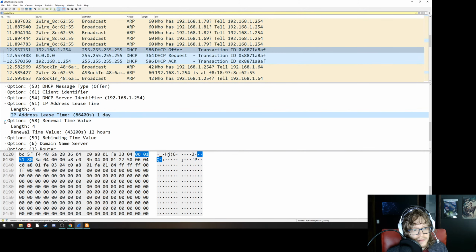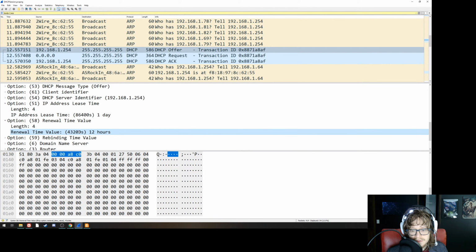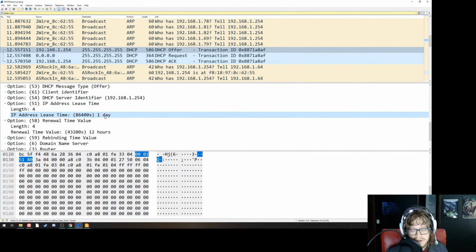In that other option, the renewal time, I can ask for a renewal after 12 hours, so significantly before the expiration time, half. So I can ask to renew this IP for an additional day after just 12 hours. It's not necessarily a day. The sysadmin can configure how long the lease times and renewal times are. They might have changed them in that interval, but generally you're not going to change them once your network's up and running, so it would probably be for another day.